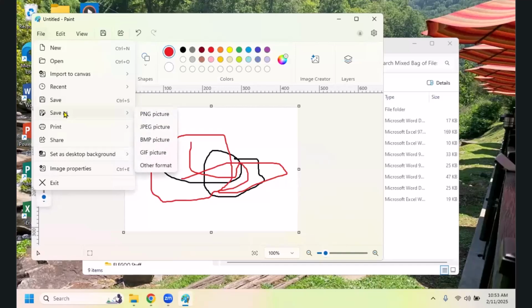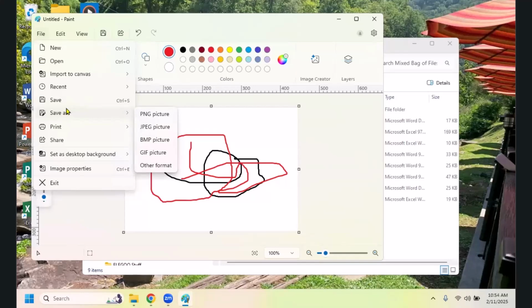I always recommend Save As instead of Save. And I'm going to tell you the difference. You're going to jot it down. If you use Save, it will save your document or whatever you're doing. It will save and replace the previous file that has the same name.